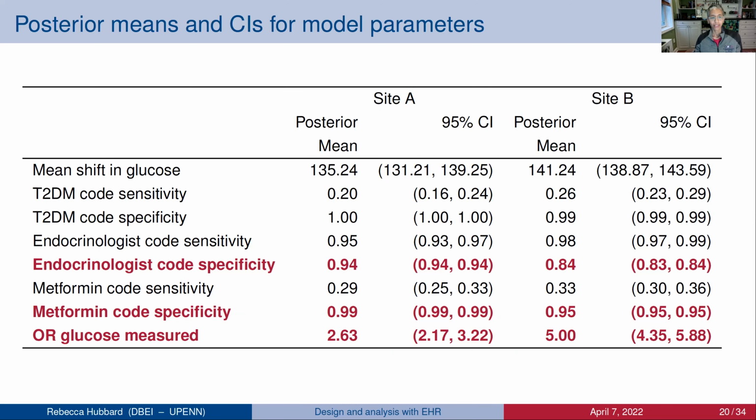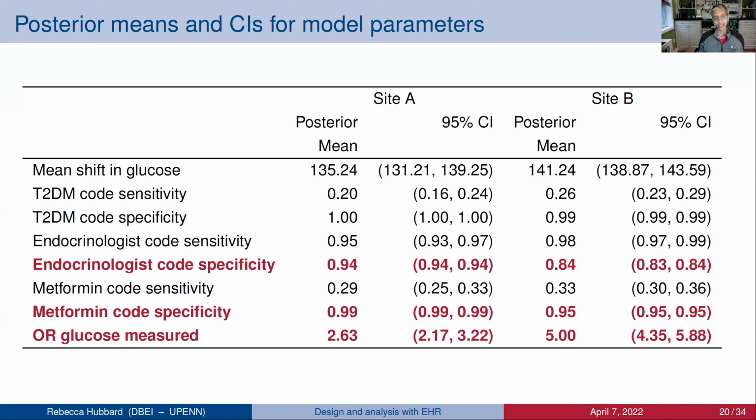So we applied our Bayesian latent phenotyping approach to this data, and this is a sample of posterior estimates from that model for some of the parameters, but not all of the parameters that went into the phenotyping, just to give you a flavor of what you get out. So for things like continuous biomarkers, we get estimates of the mean shift in the biomarker between patients with and without the underlying phenotype. For things that are binary features like codes or prescription medications, we get shifts in the probability, which allow us to estimate the sensitivity and specificity of having or not having those codes.